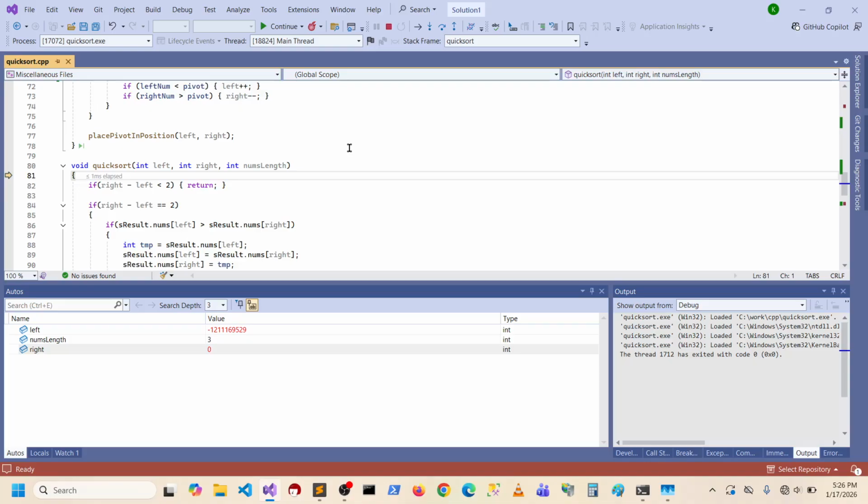Because the right side's not even gonna do it. And that's the problem. I think.